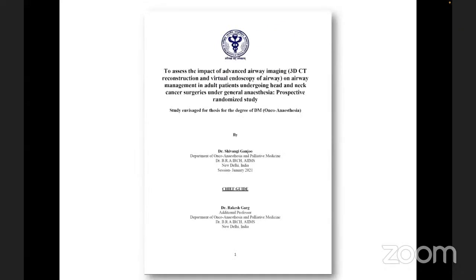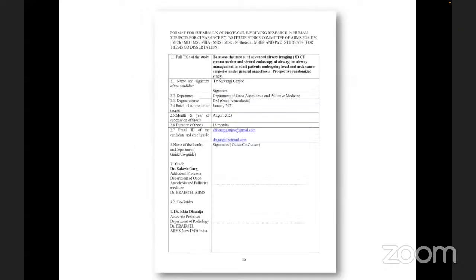And once the protocol is submitted, like this, which can be in a simpler format, this format of the protocol submission needs to be followed, which could depend on the university. So whatever the format is, please adhere to the format of a particular university or college. Though they are principally similar, the headings are a little different.